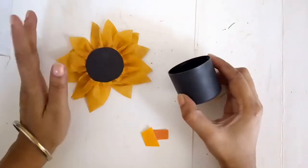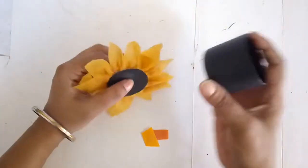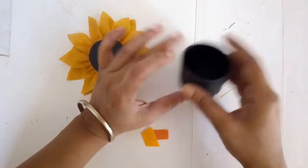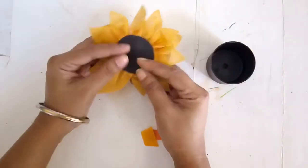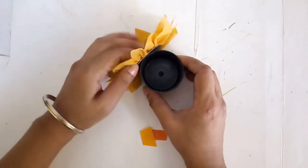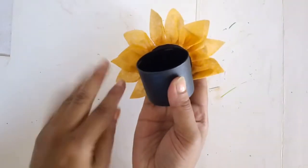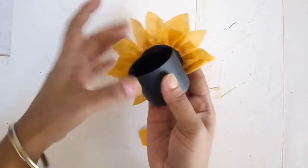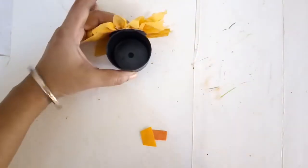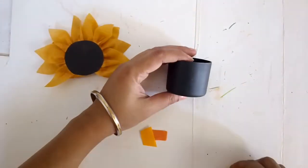For the second DIY, I'm going to make a cute little turkey-shaped container to hold some goodies. So I needed a small container — a small cup, saucer, or anything like that will do. Then I took an artificial sunflower and I'm going to glue it at the back of my container such that the petals flare up like the feathers of the turkey. I'll either cut the bottom petals or just fold them backwards and glue them there. But first, let me make the face of my turkey.